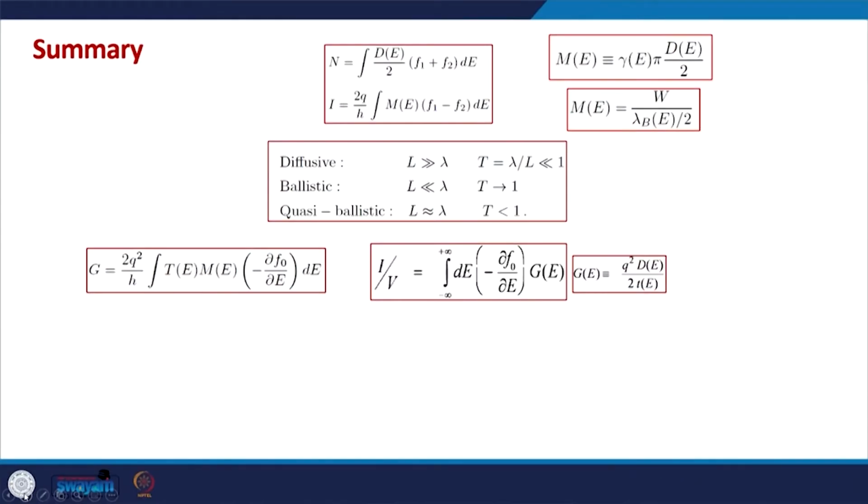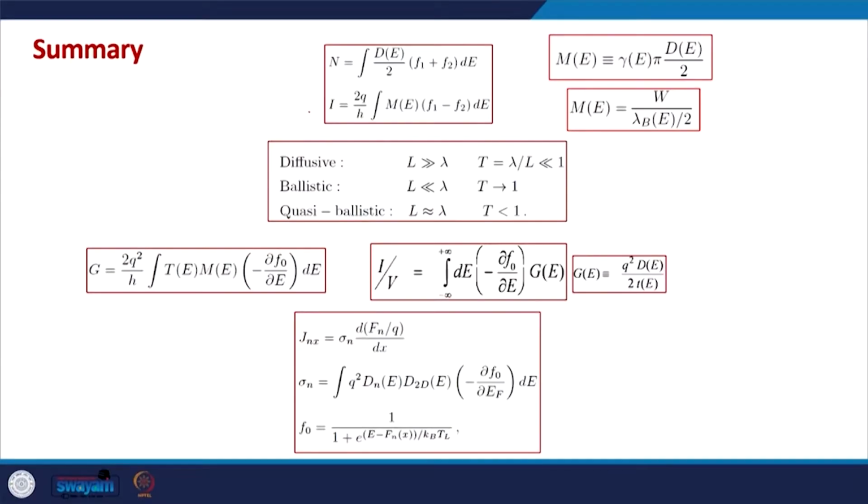Hello everyone. Today we will do calculations of resistance or conductance in ballistic and diffusive cases based on the formalism that we have discussed. So as you know, we have now discussed the transport in ballistic case, the transport in diffusive case, and how the conductance in both cases can be given by the fundamental parameters of the devices. And in this class we will do some real calculations of resistance and conductance based on the formalism that we developed in the last few classes.